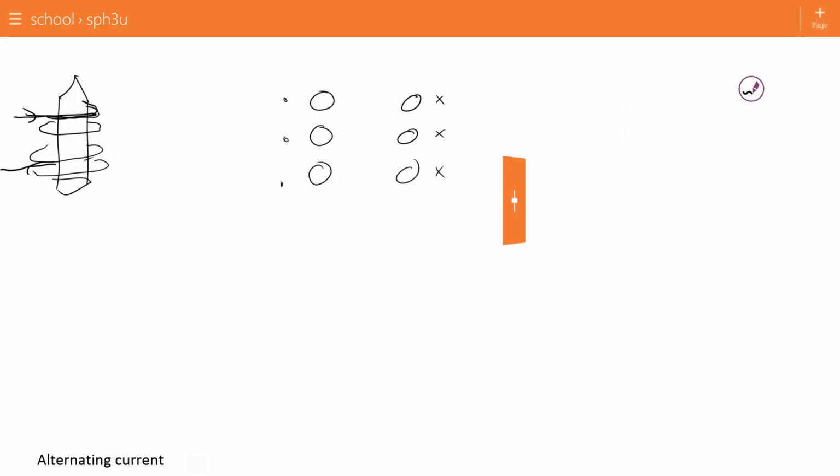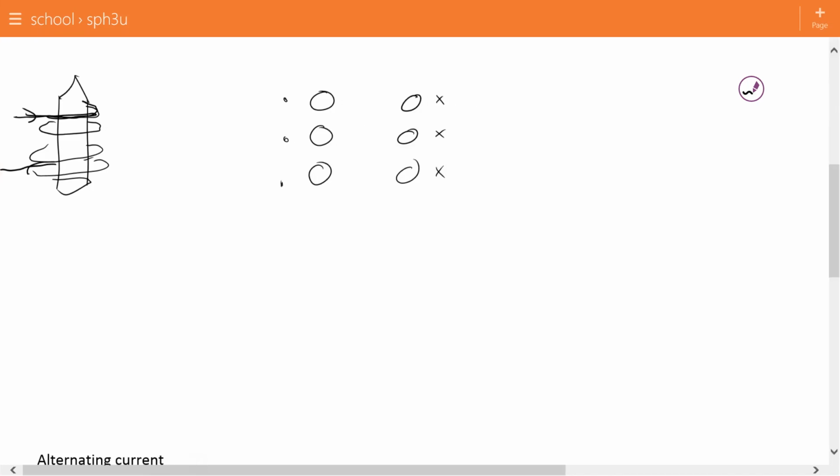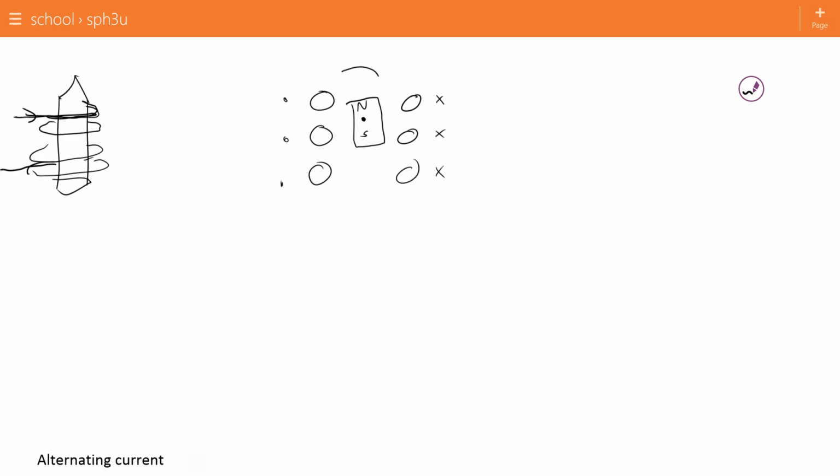It doesn't particularly matter what way the coil is drawn. Now let's say you have a magnet sitting inside of that coil, and that magnet is on a pinwheel, so that magnet can rotate. Let's just pretend the magnet is rotating in that direction. At first there's a magnetic field pointed up, and so when this magnet starts to rotate, it'll try and reproduce that upward magnetic field.